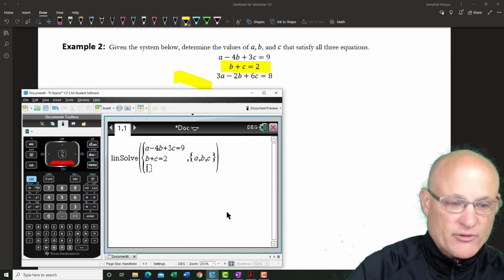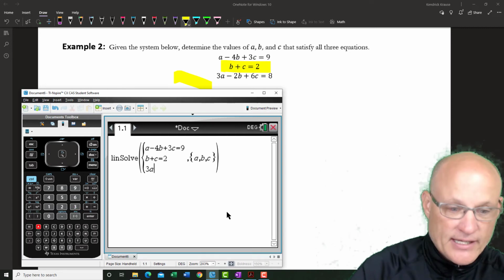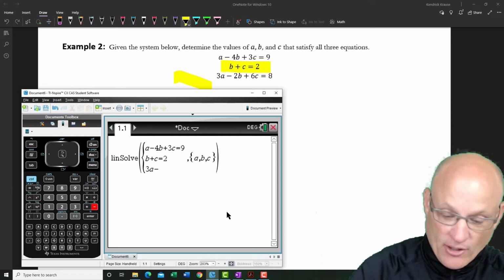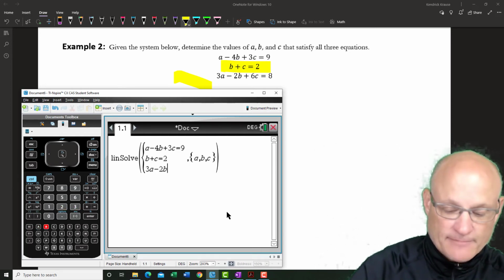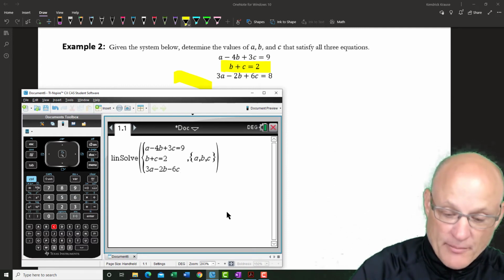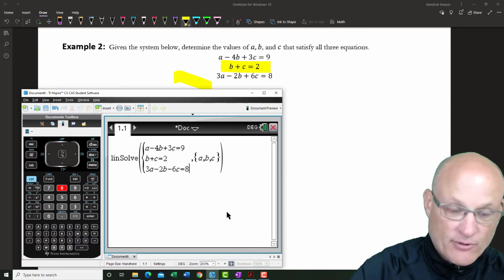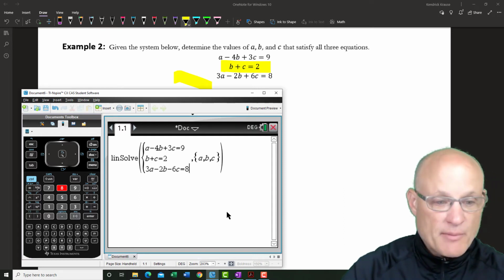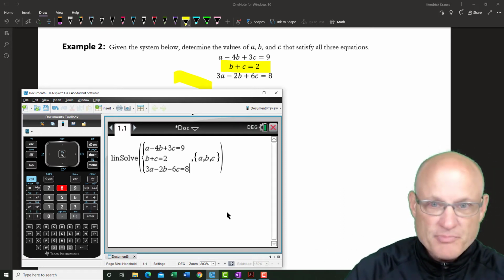And you know what? I'm going to make a mistake on this one. 3A. Sometimes when I make a mistake, it turns out okay. But most of the time when you make a mistake, all heck breaks loose and you get some really obnoxious answers. I'm hoping that's what's happened right now. So I hope you see where I made my mistake. If you didn't, pay attention better.